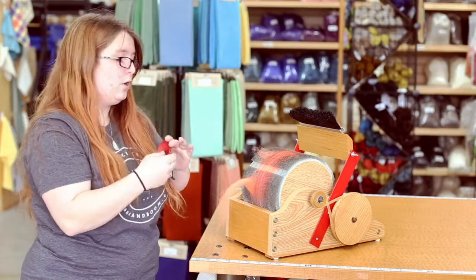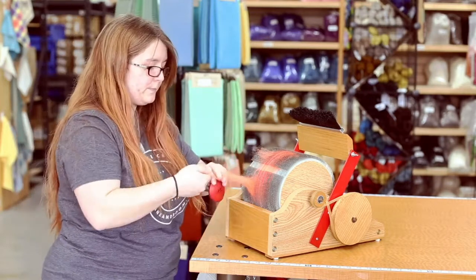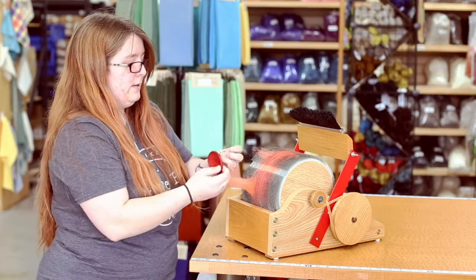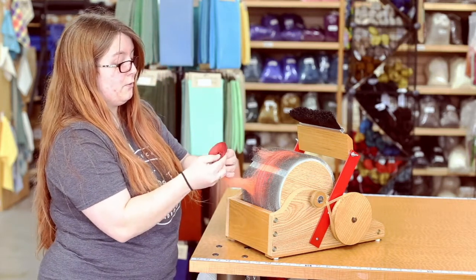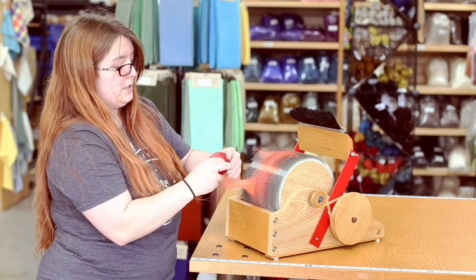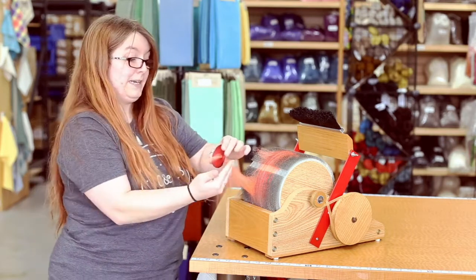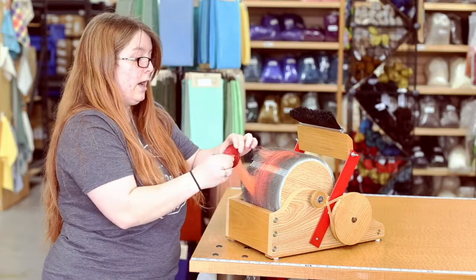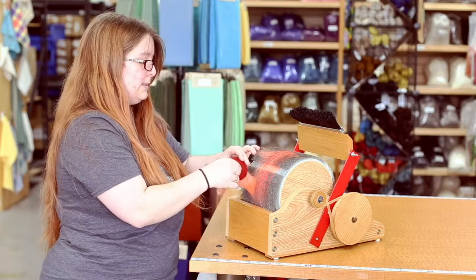Sometimes a Diz will come with a hook and sometimes it won't. If it doesn't, you can just take your fiber and give it just a little twist, just so you can get it through the hole that you're using. So you will take your Diz with the concave side toward you, so the convex side out, and pull through the hole just like this.